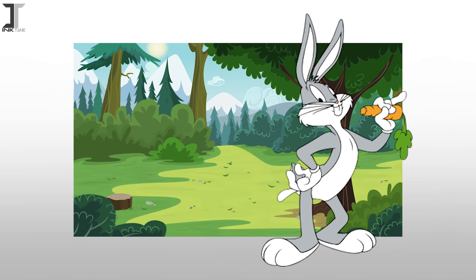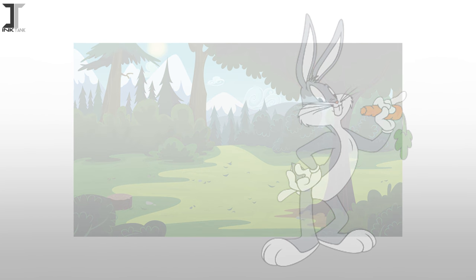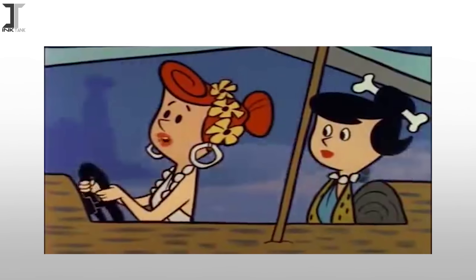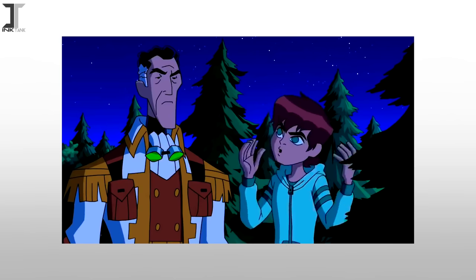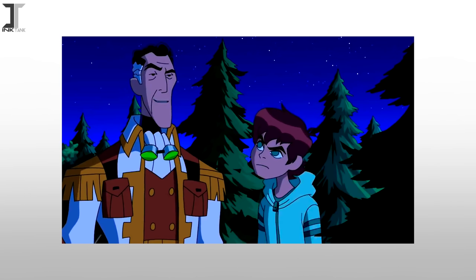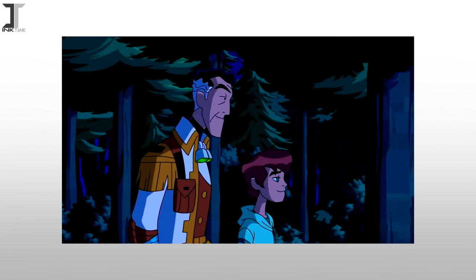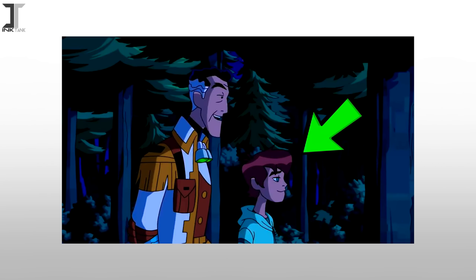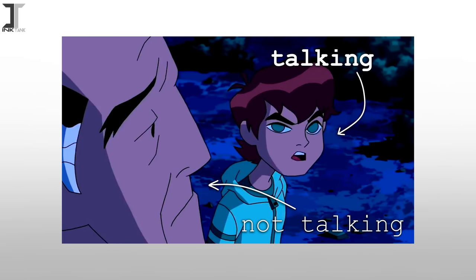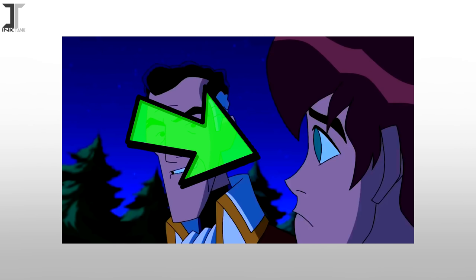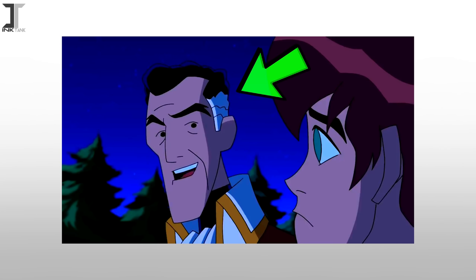Throughout this discussion, we've been operating under the guise that the two layers we have to work with are the foreground and the background. But dissecting our favorite animated programs reveals that it gets much, much more complicated than that. Frequently, every individual character is animated on its own layer, even if they share the same screen time with each other. This is because each character must act independently from each other in order to do what they have to do for their own scene. If one character is standing still while another is moving around and talking, then the standing-still character must be drawn on a separate layer, so that this layer can be extended and repeated while other layers are swapped out to further progress the sequence.